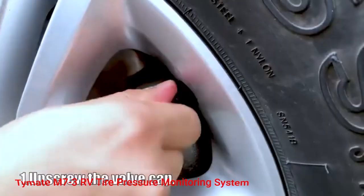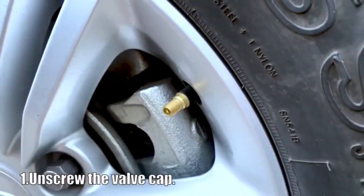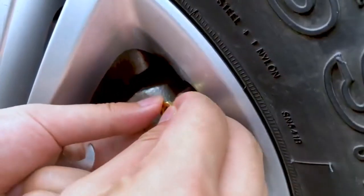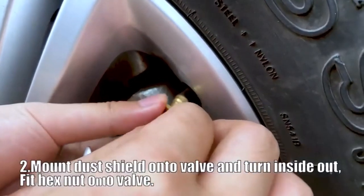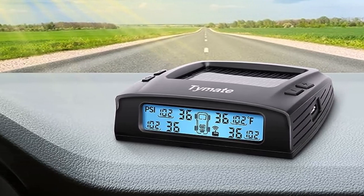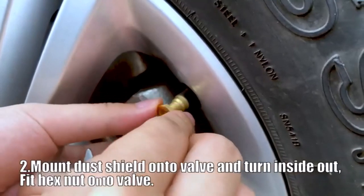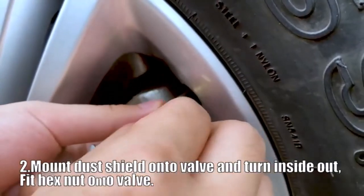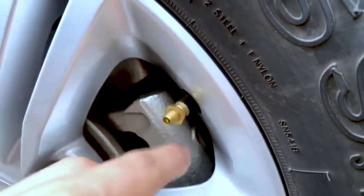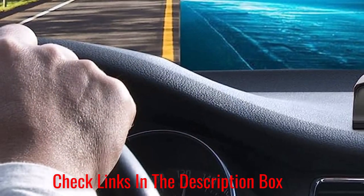Number 1: Time 8 M73 RV Tire Pressure Monitoring System. This tire pressure monitoring system is one of the more well-equipped choices. It offers everything one could want in a TPMS system for an RV. An excellent example would be its 5 alarming modes to ensure complete protection. It'll alert users to a fast leak, high pressure, low pressure, sensor low voltage, or high temperatures. It should make any user feel safer when thinking about their RV's tires.